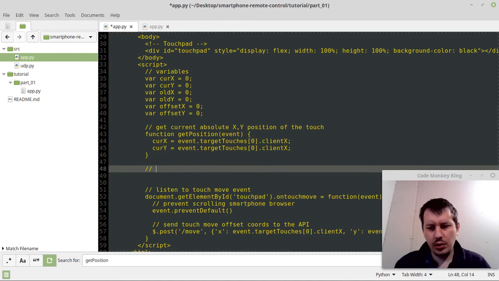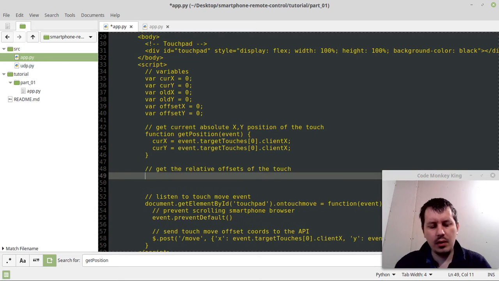And now the most essential function is update the position. Yeah, I just realized that it's probably better to call it get the relative offsets of the touch.